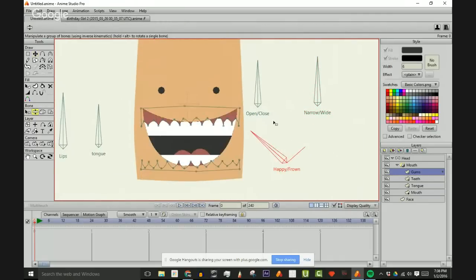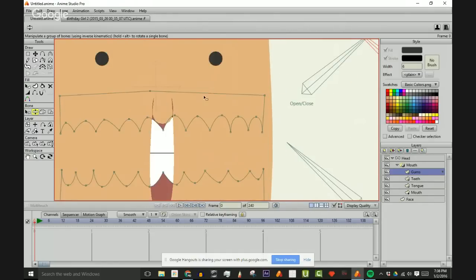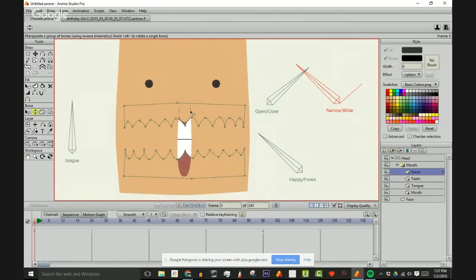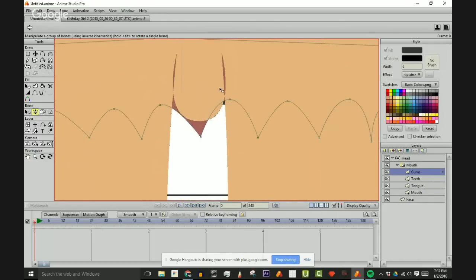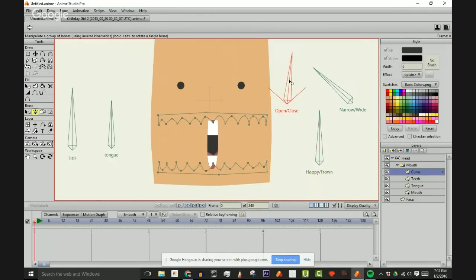Okay, so we have those 3 things all set up there. Now, as you can see, you've got to be careful with how you set up your smart bones. There's kind of a distortion, and that's because I have everything to its extreme. To fix those, all you need to do is just move those up and down. That's if you wanted a face like that.